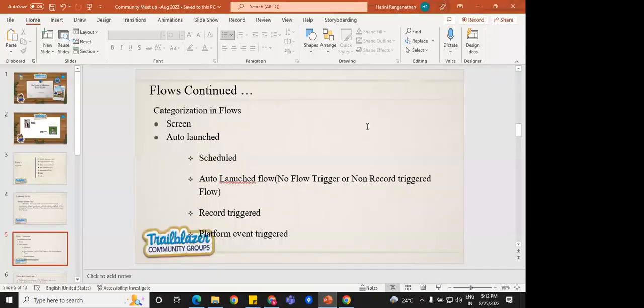I have a doubt. How can we redirect after submitting a form to a link or an account record page? Is there any default action in Flow? Oh, you want to redirect from somewhere else to somewhere else? You are on a different screen and you want to redirect it to the flow, right?